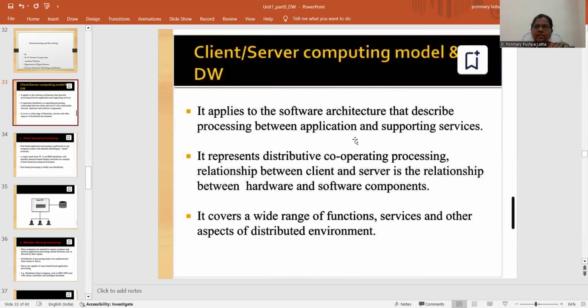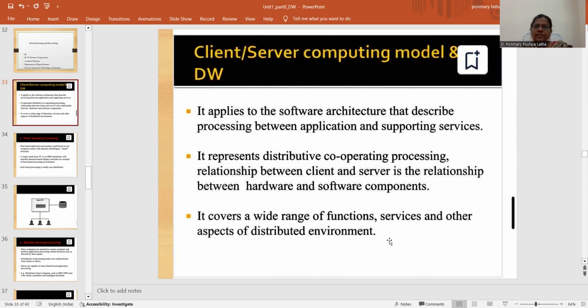So the client server computing model is the relationship between the client and server. It represents distributive cooperating processing, and it covers a wide range of functions, services, and other aspects of distributed environment.